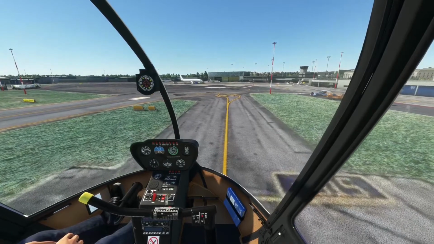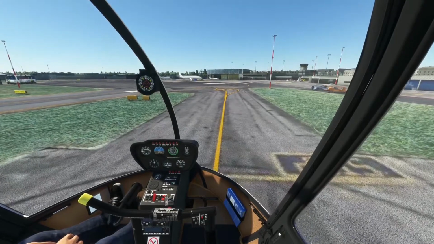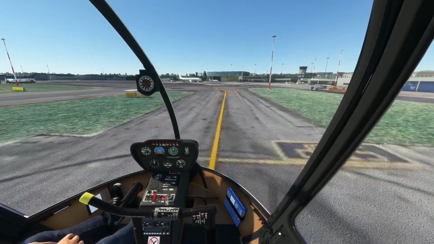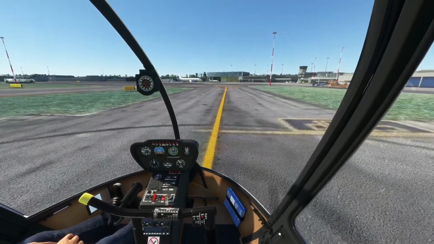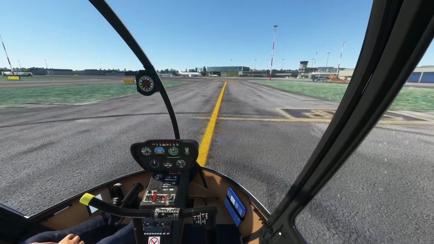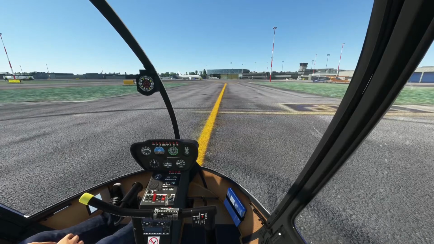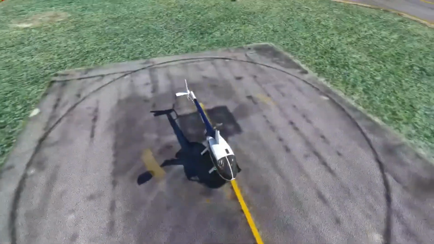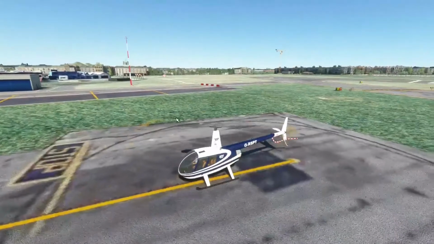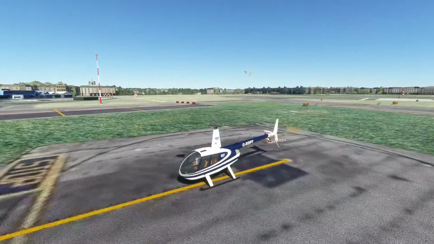And now it's just a case of basically increasing the collective a little bit, since you no longer have that airflow over the rotors, and just slowly bringing it down to the ground, like so. And also doing your best to keep it right above the landing pad with the cyclic. So there we go. It was a pretty soft landing. We are pretty much in the middle of the landing pad. So that was a successful landing, I think. But yeah, it all went pretty fast.